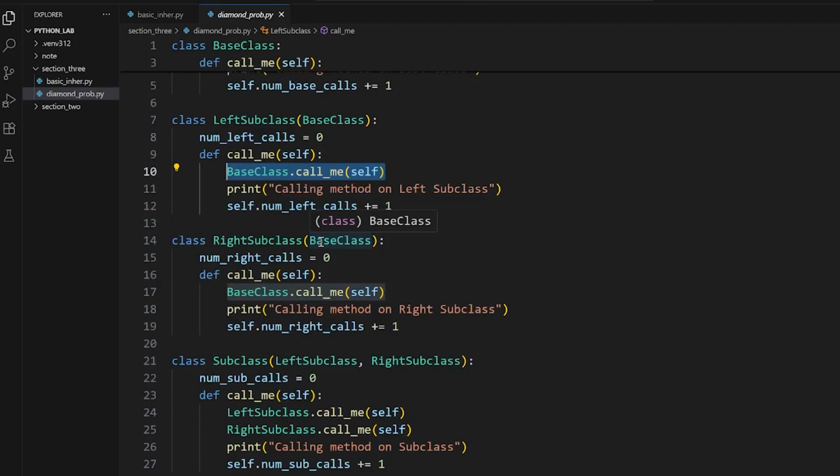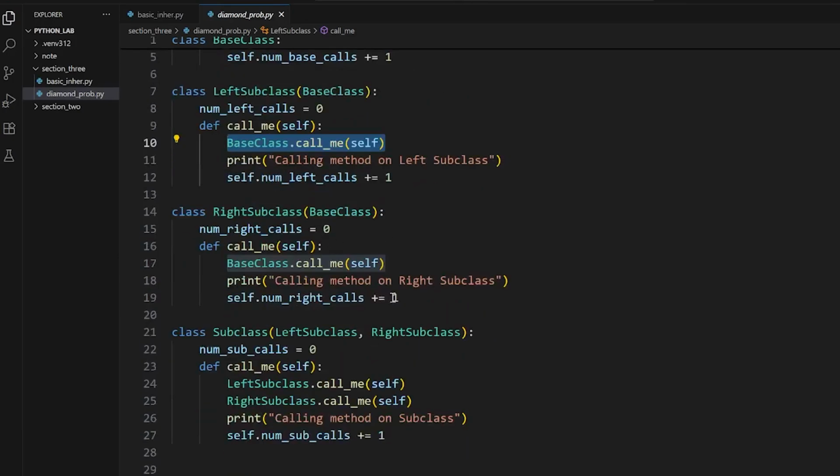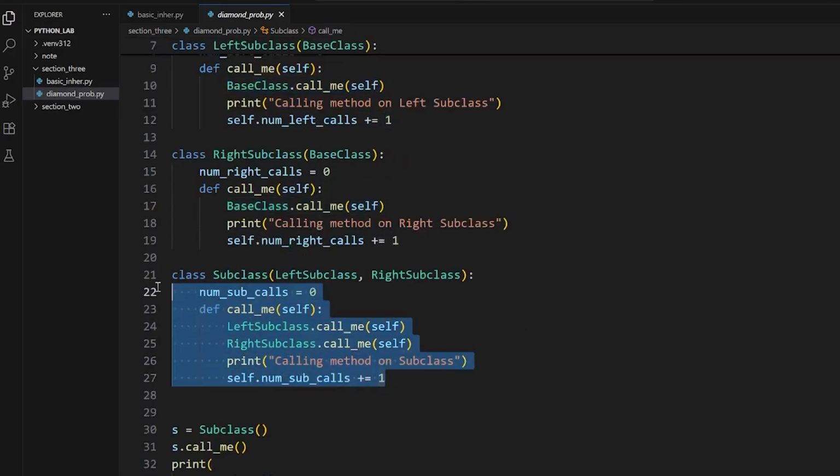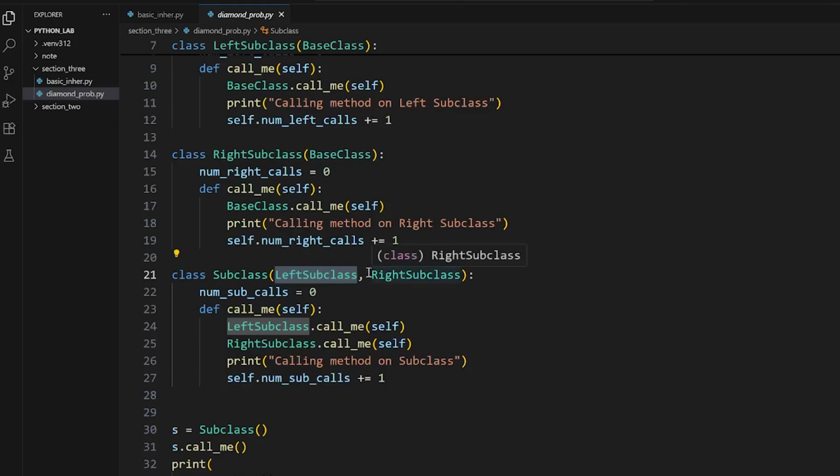Same thing I did for the right class. Just inherit base, I set the counter to 0, I open the call me function. Of course, I call the initializer on the base class since it inherits from there, print, and then add 1 to its local variable. Now come to the last class, which is the subclass. The subclass is inheriting from left and right. So it has its own counter again, the subclass counter. Look at the names, I differentiated them clearly. And then it has its call me. Here it is going to call both parents, the left and the right. Look at the order here. And then it has its own printing function, and of course, it's going to add 1 to this.